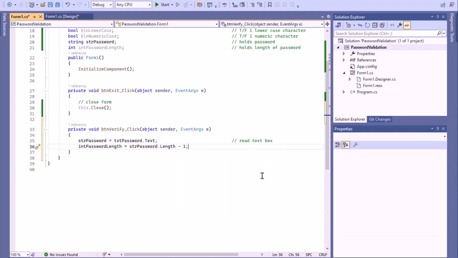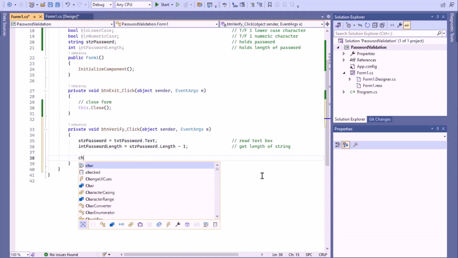Because if we enter 8 characters, they're really entering in 0 through 7. So that number we have is 8, but we want to be able to have our loop go from 0 through 7. We don't want to stop at 8. So we're going to pop that in there, and this will be our get length of string. Good. Now it's going to have to do its work. So we want to check the length.